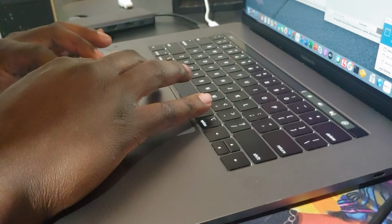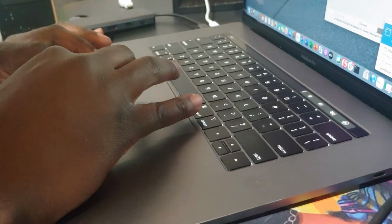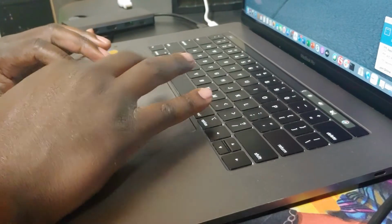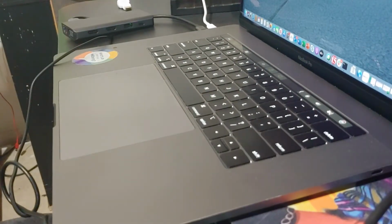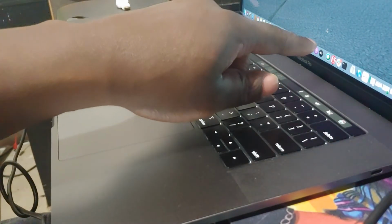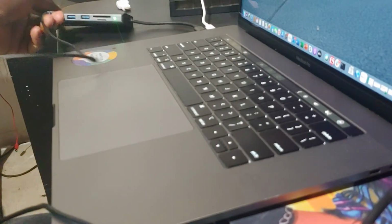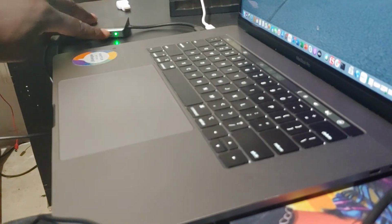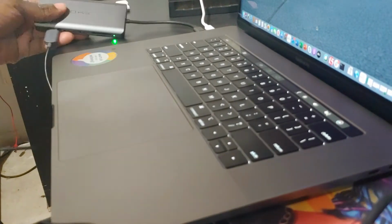Way too many windows open. Drop, drop, drop. All right, drop that. Now we use the mouse. Let's see if the mouse works. Oh yeah, there you go. You can see the mouse right there. And the mouse is connected to this. So, got a little light on it. I don't know if you can see the light right here. Little power light. Not bad.